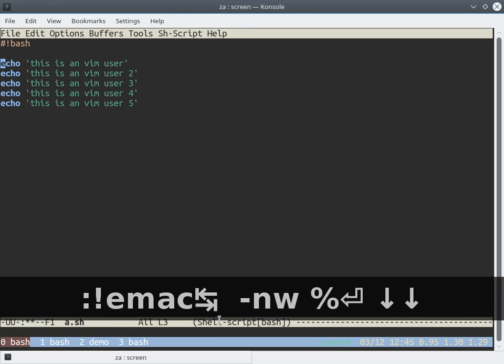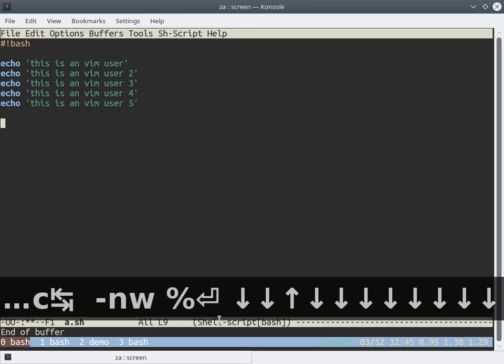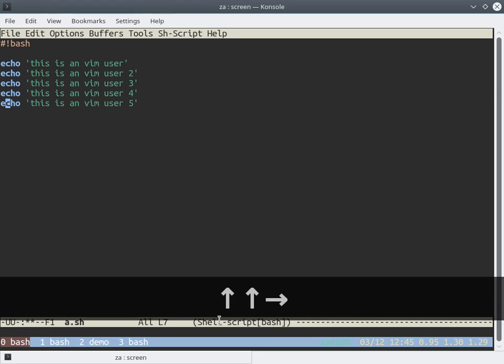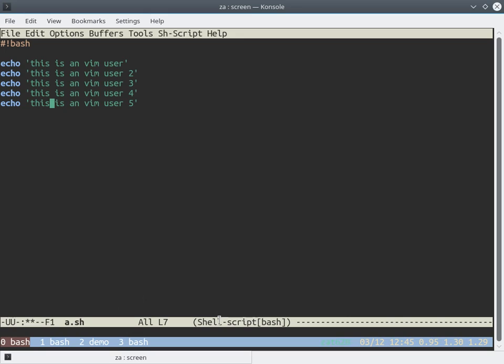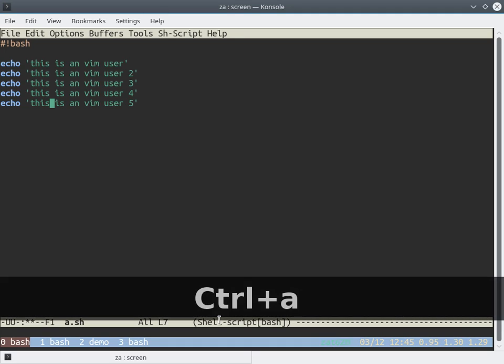This time Ctrl A is very important, right? We are in emacs, so it means Ctrl A shouldn't be captured by screen. How do we give emacs Ctrl A? It's so important. Let's see, Ctrl A and A, what happened?